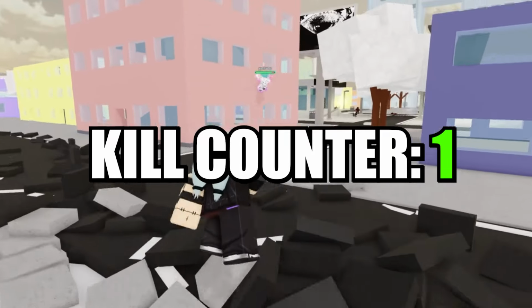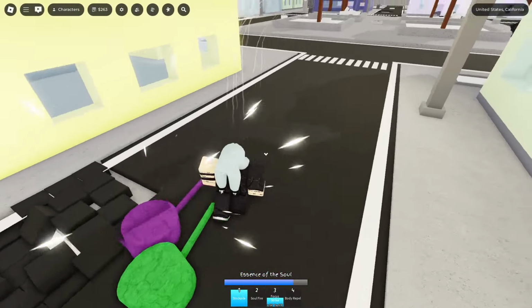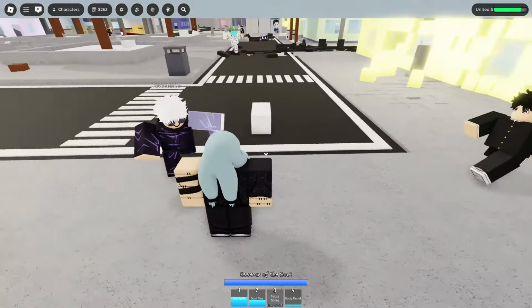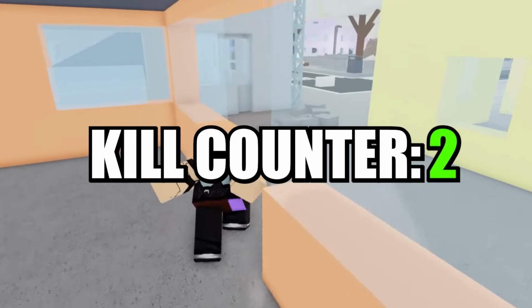Let me go ahead and get this guy with his ultimate right here. Oh, never mind. He has Hakari ult, bro. I'm not trying to mess with that, dude. All right, there we go. Got this guy in a little combo, and now we use this. There we go. Bro, is this Gojo really? What are you doing, bro? Okay, there we go. We went ahead and got another kill right there. So, 3 more kills to go.